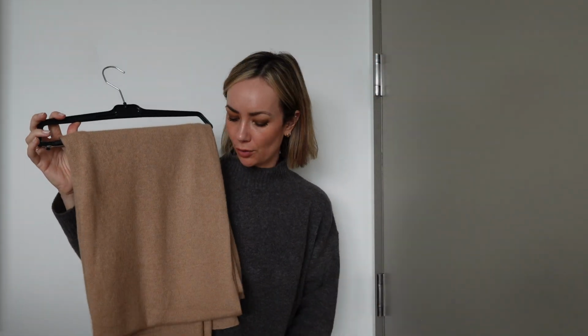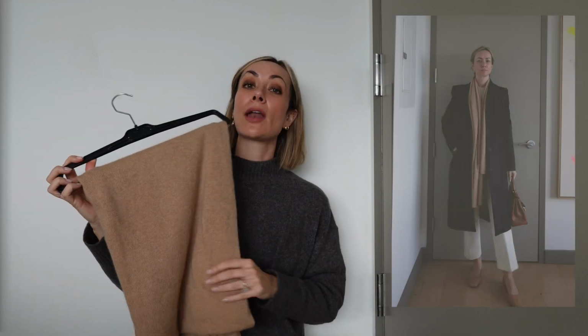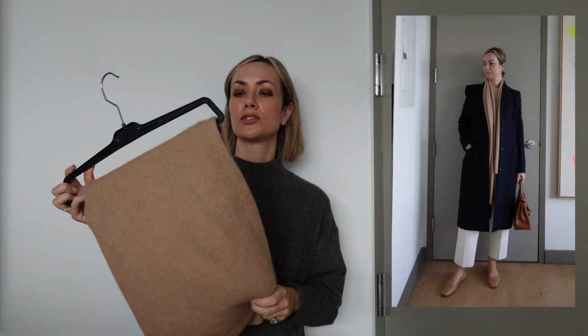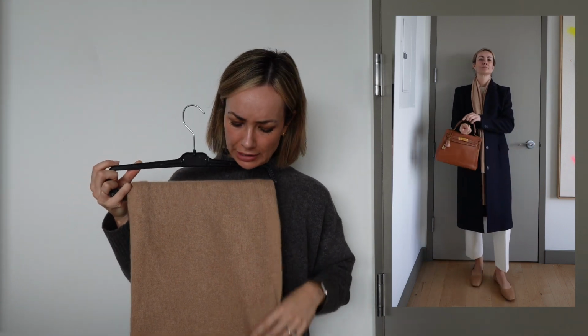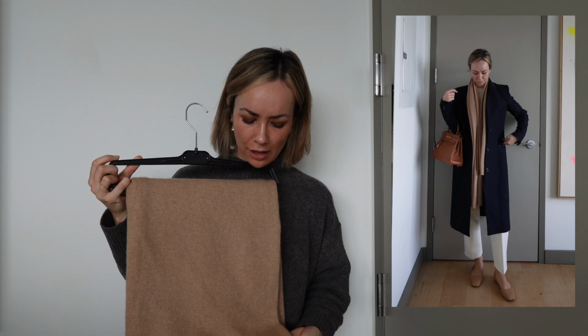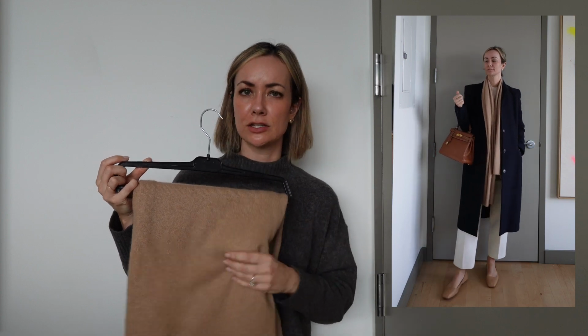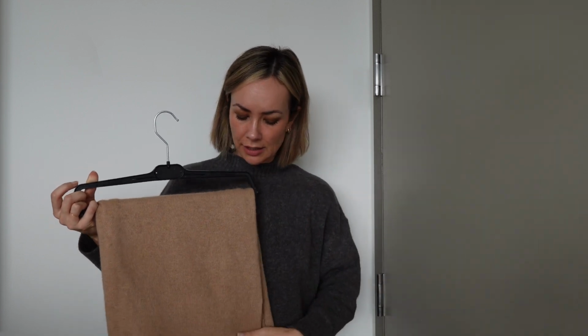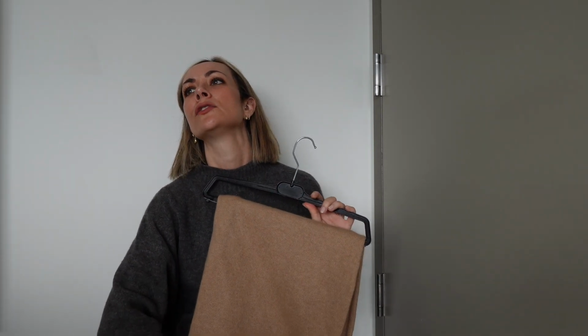It's in its own category because talk about elegant and elevated. This was something I was on the lookout for for so long, and I did actually order this from Italic, and I think it actually came within a week from California, and it feels fantastic. This is such nice material. It was around $200, so it definitely was expensive, but it's so beautiful.